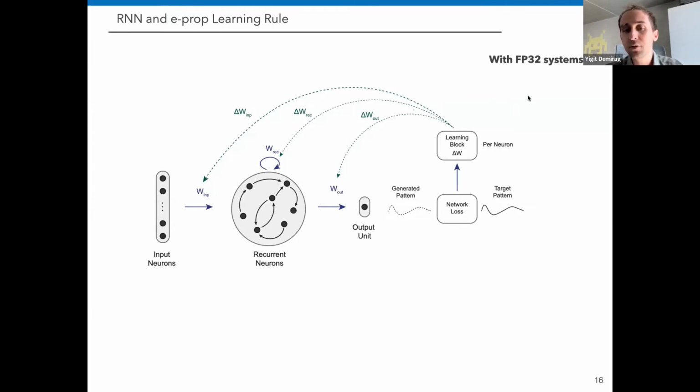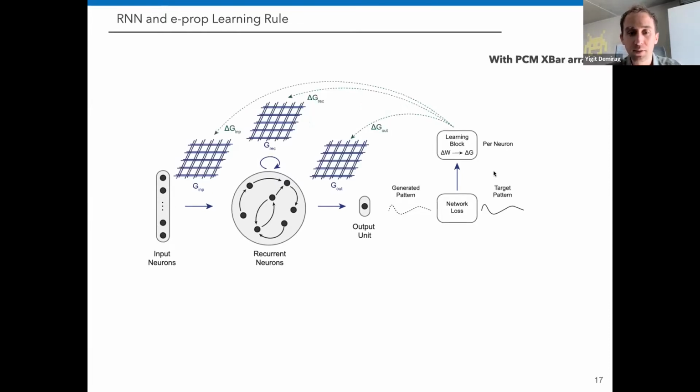This is how we usually do simulations in a 32-bit floating point system. This is how things work in normal logic-based systems. But here the problem is that if you are using memristive devices, e-prop can still calculate the delta W, the amount of weight change we should make, but representing it in the conductance is problematic because these devices, as I've shown, have non-idealities. They have this write noise. They have limited bit resolution.